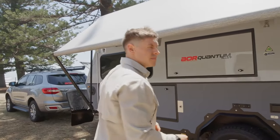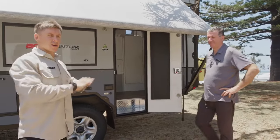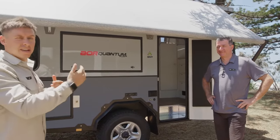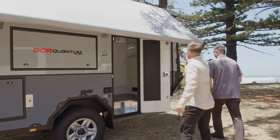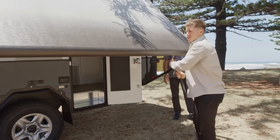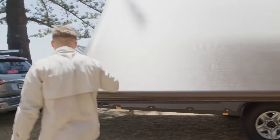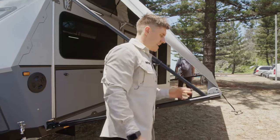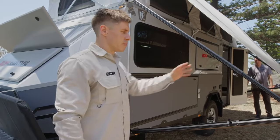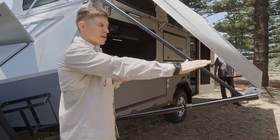The roof is now lifted and the awning is out. I'm introducing Theo — we're going to pretend he's never done an awning before to show how easy this process is for a new customer. The first thing is to roll the awning out to about waist height. At that height, the inner arms — which are key for holding tension on the awning — are able to slide and lock into play. Any time we're outside with a bit of breeze, we need to make sure these inner arms are engaged.